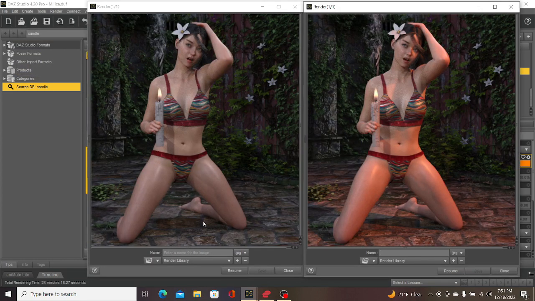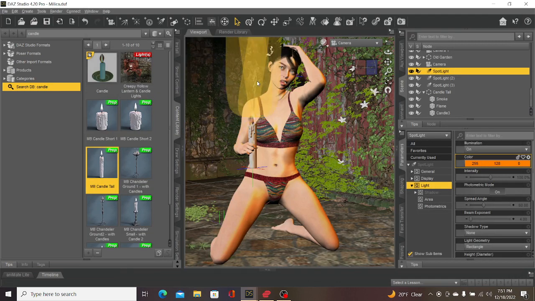So you can see now that by adding a filter to my spotlight, I'm getting a more detailed render. Now, one of the things that is really cool about this technique is with this candle.